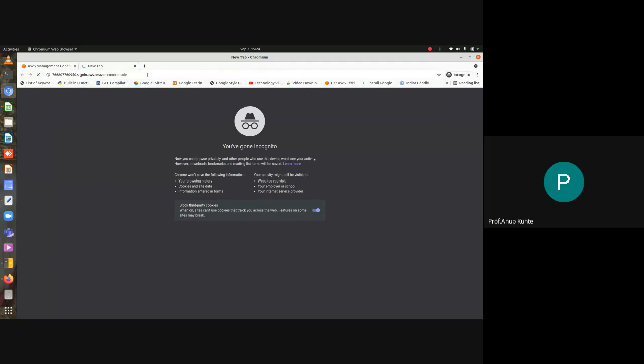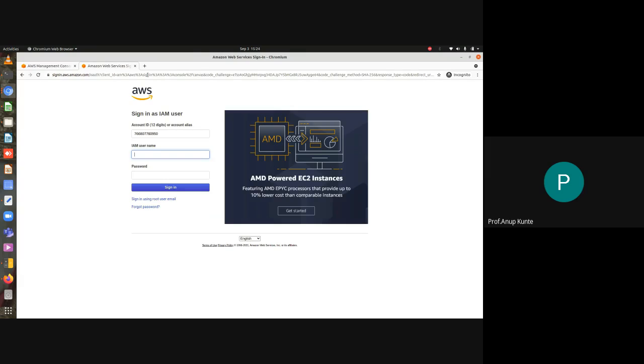So this is where I'm trying to log in to the AWS console. So I can share this login link with my users, so that I need not always tell them that you are part of this account and you should go. So this is where the user should give the IAM username and the password.